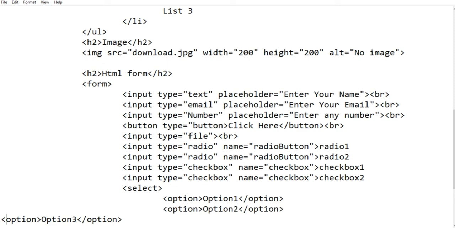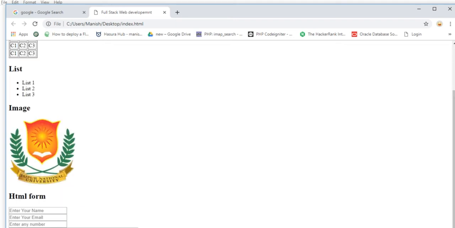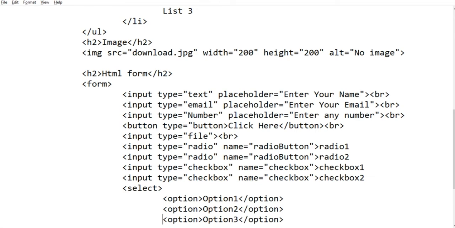So these are the only input types we have in HTML. So let us see. Go below. Here you can see enter your name, enter your email, enter any number. Here you can see -1, -2. And next we are not seeing. Okay, let me check. Input type, just break from everywhere.